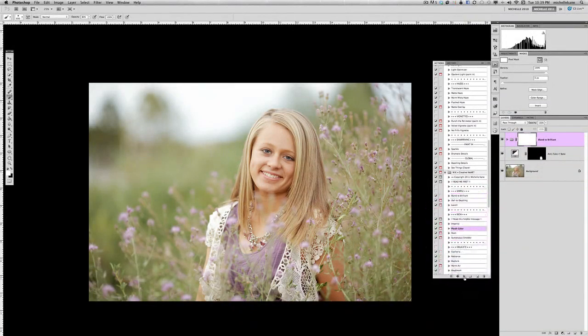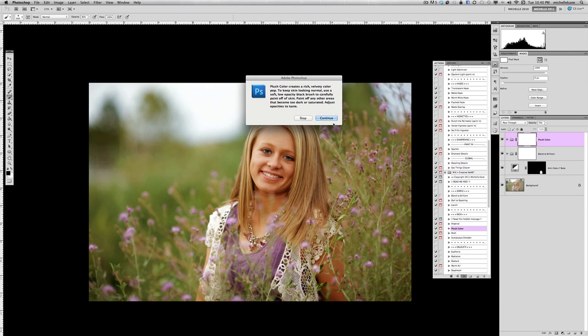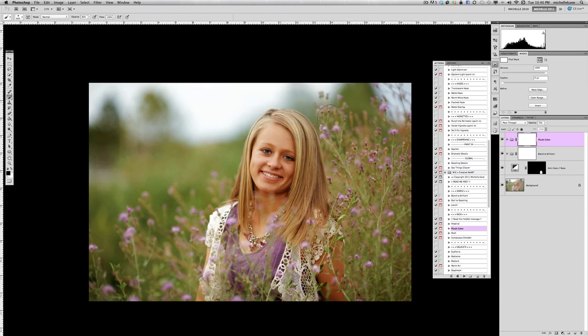Color and hit play. This is just playing one action right on top of the other. This is going to tell us to remove it from the sections that get too dark and too intense. And I think I will drop this opacity of Plush Color from 70 as it plays down to maybe about 45. This is mostly again for our background. So I'm going to take my black brush, which I've already selected. I'm going to grab a 50% opacity brush, and I'm going to begin to remove this Plush Color from her skin where it got a little too intense.